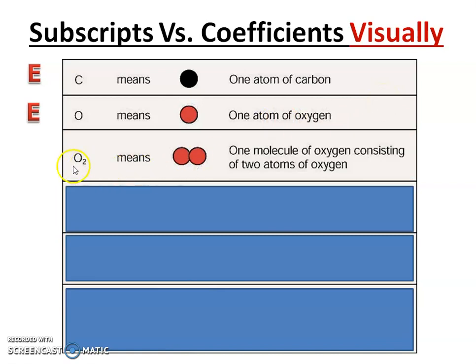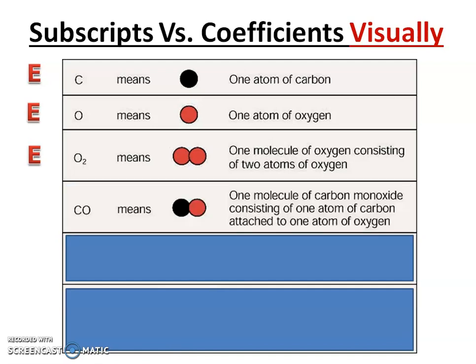If we see, however, O2, I see two red dots together. So yes, it is one of those diatomic molecules. It's one of those elements that will never exist alone. However, again, I only see one capital letter, so that's still classified as an element. Just like all of those other seven diatomic elements or diatomic molecules, they're still going to be an element because they never exist alone. They have to be bonded with themselves to exist or with another element.